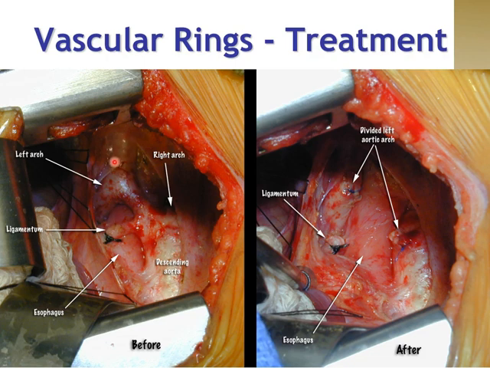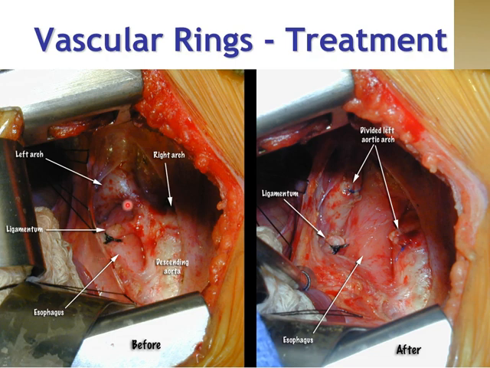Superiorly, we see the left subclavian artery, and often when you start out, that's the only systemic arterial structure you can identify in the left mediastinum, and that's been dissected proximally and anteriorly where it's arising from the ascending aorta. This is the more hypoplastic left arch segment distally beyond the left subclavian going down to the descending aorta. And then also from that general vicinity is the ligamentum coursing anteriorly to the left pulmonary hilum.